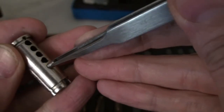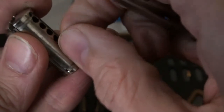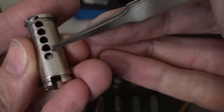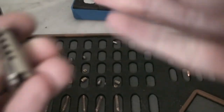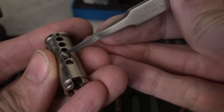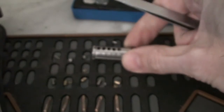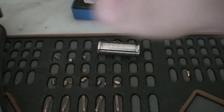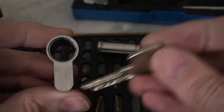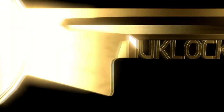The key pins will only go in in one particular orientation - you can't just put it in willy-nilly. There's a little knob on the end that will only go in one particular orientation. Very strange but very nice. Thank you very much Roblox for sending me this DOM IX to have a play with. Really enjoyed it - I learnt a lot picking this. It's been a long adventure, I've had it for a while now.